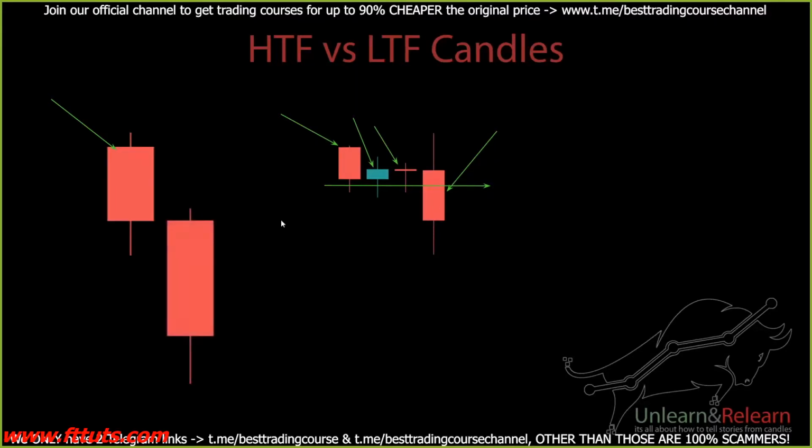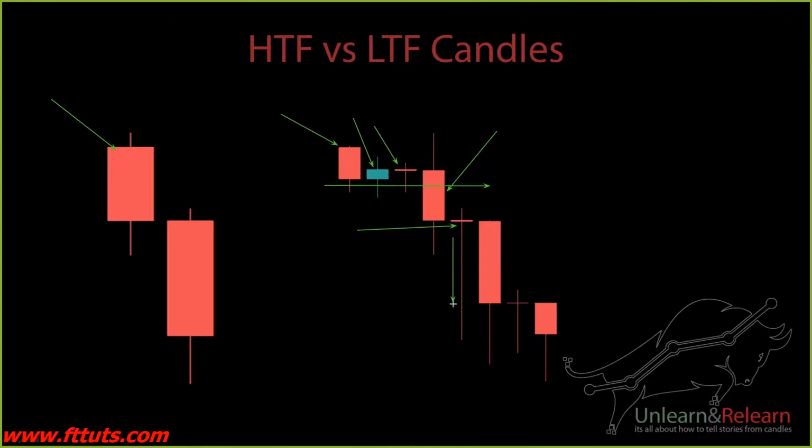If we move forward, we'll see that the 4-hour candle did indeed move bearish. Now we want to see what we needed to see on the 1-hour for it to move bearish. This is how the 1-hour candle formed. If you notice, the first 1-hour candle went all the way down over here, retraced, and came all the way back up. The most important thing to note is how the candles were making lower highs and lower lows. Can you guys see the lower highs and lower lows? For price to continue moving bearish, it has to make lower highs and lower lows. So this candle eventually closed like a doji candle.